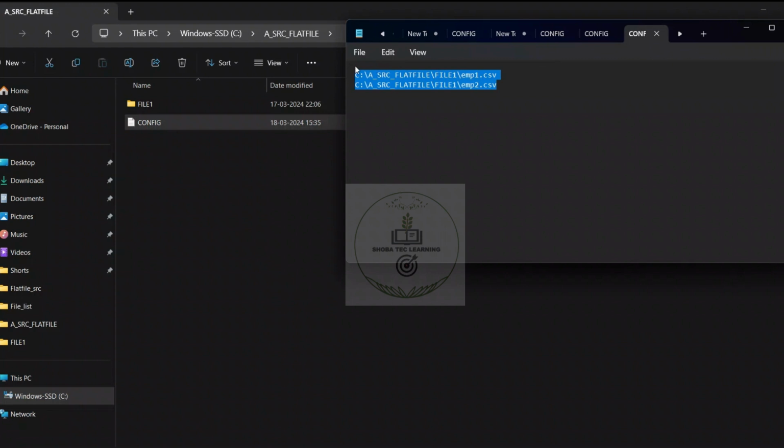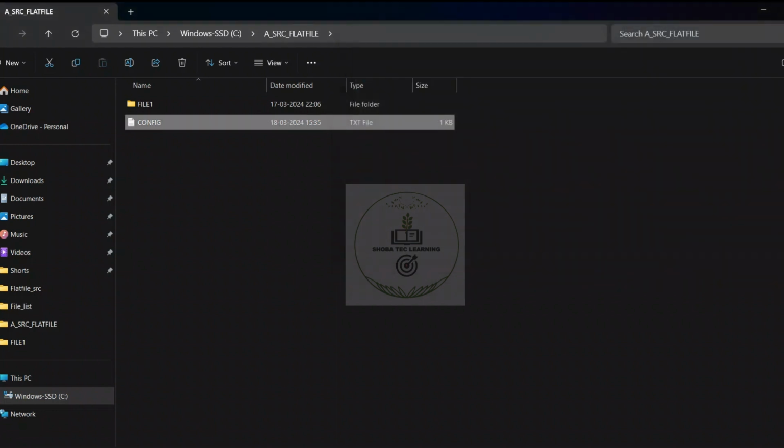You can give an underscore, but you should not give any space, because if you give a space you can get an error when you take the source, in the data preview. When you are working, you will know the difference with space and without space. Now close this. We have taken our source.